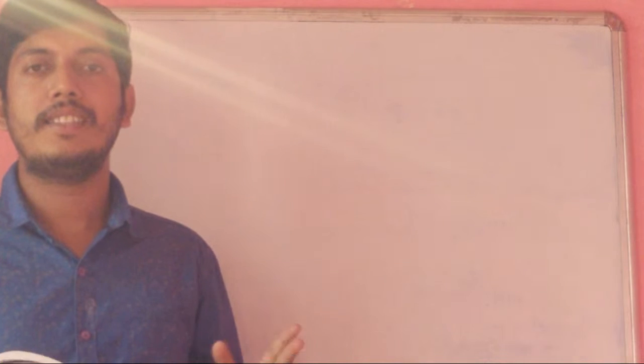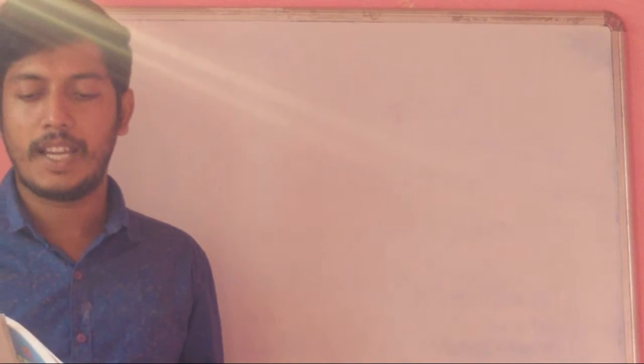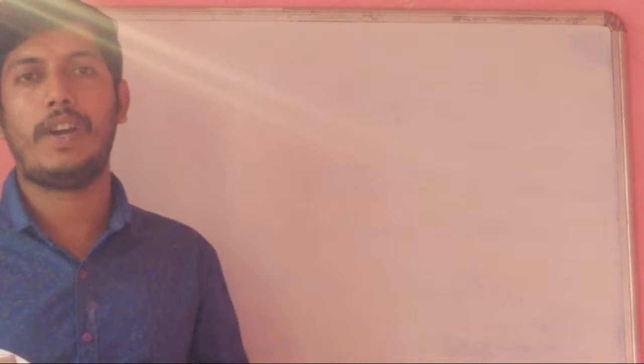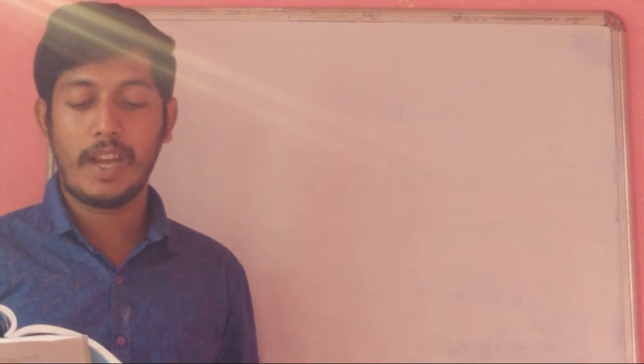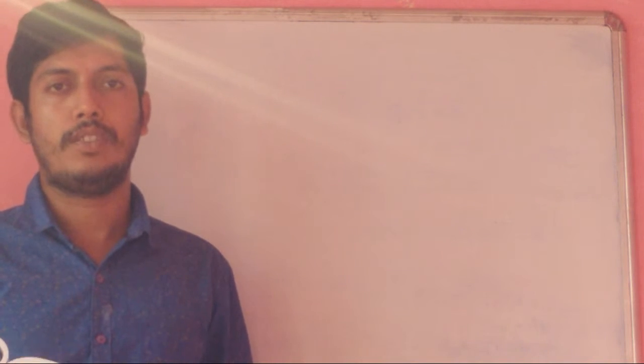This is the first part. Second one: now, if the force was applied for a duration of 5 seconds, what would be the final velocity of the object? So here two questions arise. In the first one, they give the data and ask us to find the force. In the second case, they increase the time duration from 2 seconds to 5 seconds, and we have to find the final velocity.